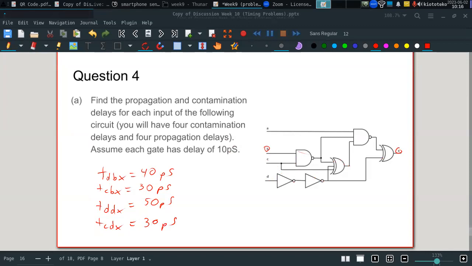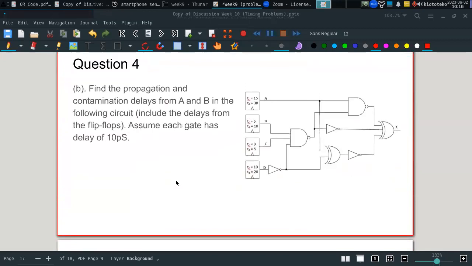Any question with this? And just to finish this, we're now doing it with flip-flops. Now the flip-flops do have different contamination and propagation delays. These gates have an equal delay of 10 picoseconds.